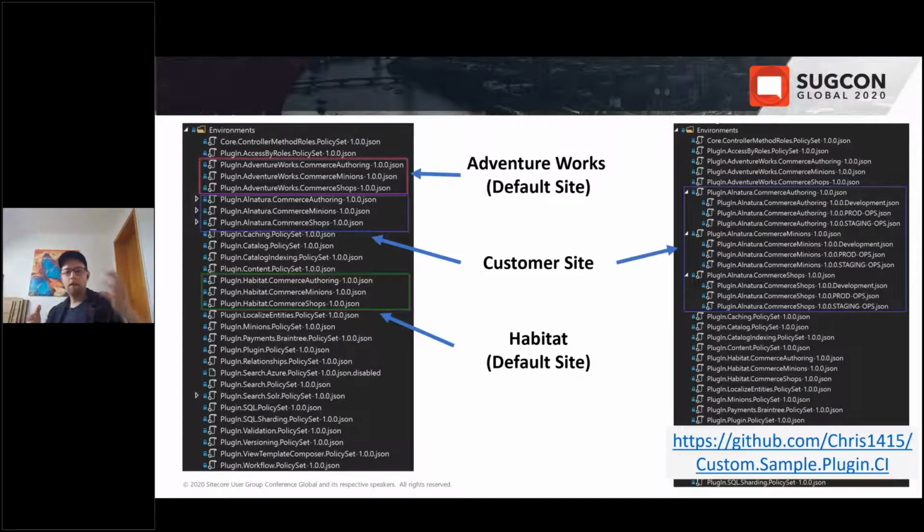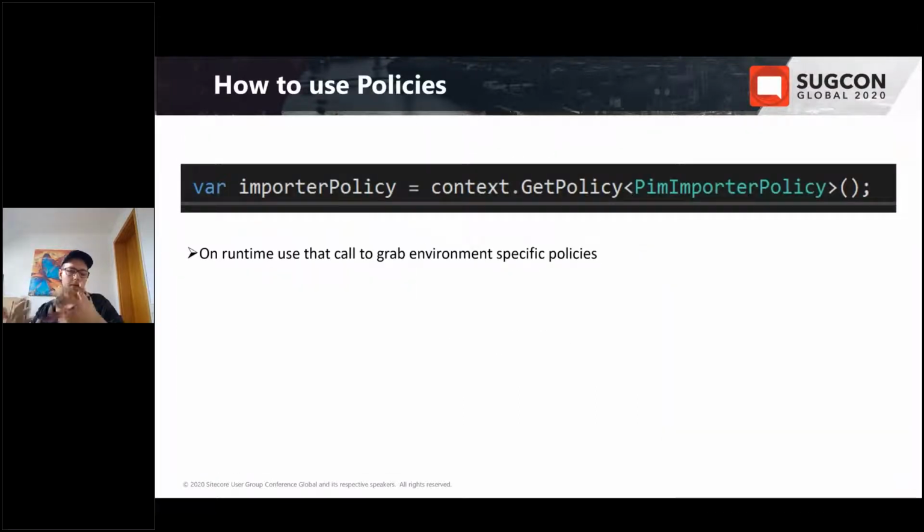As you have seen, the JSON notation is bootstrapped to the database, and the data lies in the database. On the other side, we saw the C# file, in this case this PIM importer policy, and in your custom code you can just grab the current policy from context.GetPolicy.